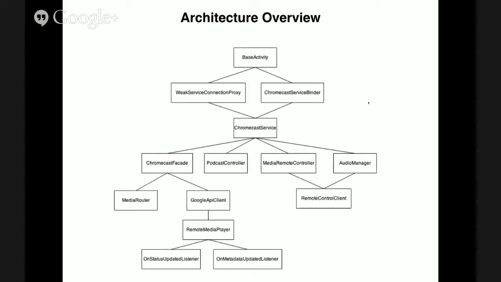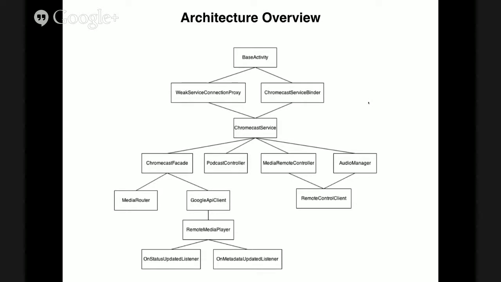So here's the basic architecture. I always use a base activity just to put anything that's going to be common plumbing related to an activity. It's not a bucket for everything. It's just things like this.